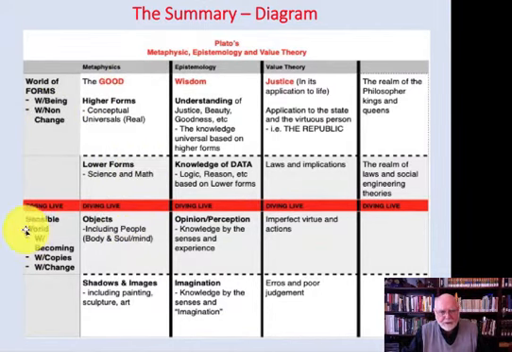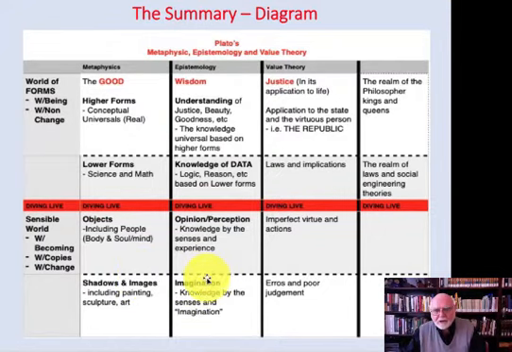This, below the dividing line in metaphysics, was the world of change, the world of becoming. In that world there were objects and shadows and images. And those levels of reality are real, but there's a sense in which they are not as real as the world up here. This world doesn't change, this one does. Plato was addressing change and non-change and how you identify the one and the many. And he was using this as a tool.